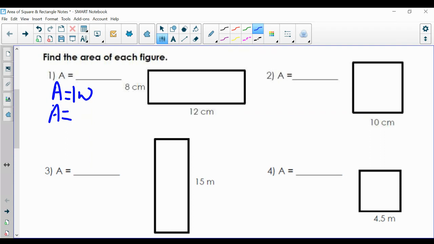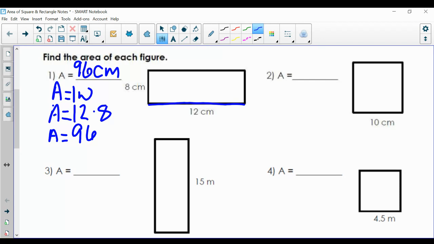And then I like to think of the longest piece being my length. And so I'm going to plug in 12 for length, which means width will be 8. So area equals 12 times 8. And you can switch those two around. It doesn't really matter because all you're doing is multiplying them. So 12 times 8 I know is 96. So that's my answer. So up in the top, I'm going to write A equals 96, but 96 what? Don't forget your units. So 96 centimeters.